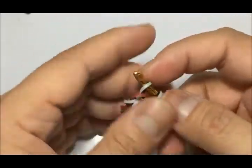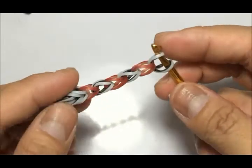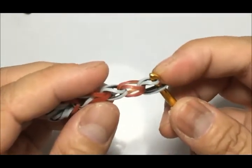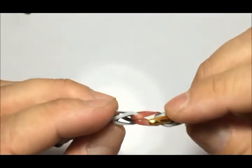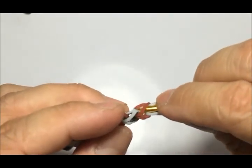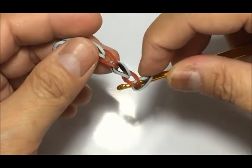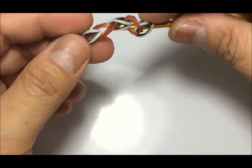Okay, so let us repeat. Anyway, as I was saying, you have your chain now of 7 links, and what you will do is you will take your hook and go into the space of that band in front. Okay, there. And then from there you will go up again.